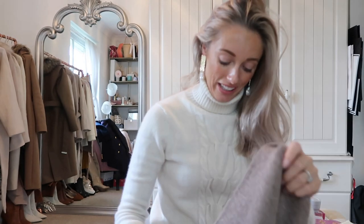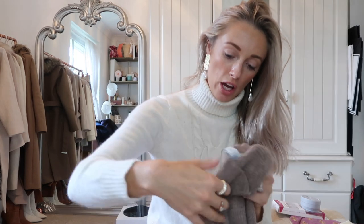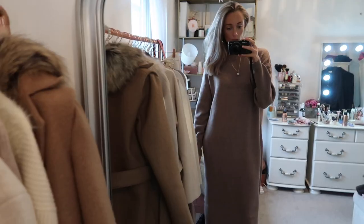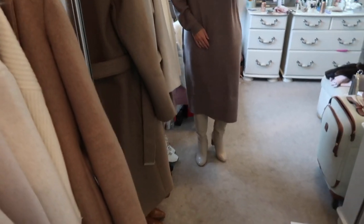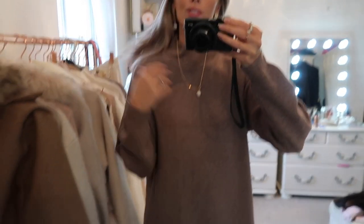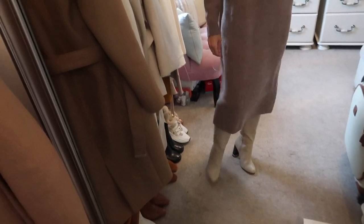So the first thing in my Topshop order is this jumper dress. This was £45 and I got it in size extra small. It is just a plain brown jumper dress. It's a really lovely, very neutral brown shade, a very biscuity kind of brown, which I think is going to suit all different skin tones. High on the collar, you've got a turtleneck so you can wear a nice thermal underneath it, and then I think this is probably going to go to just below the knees.